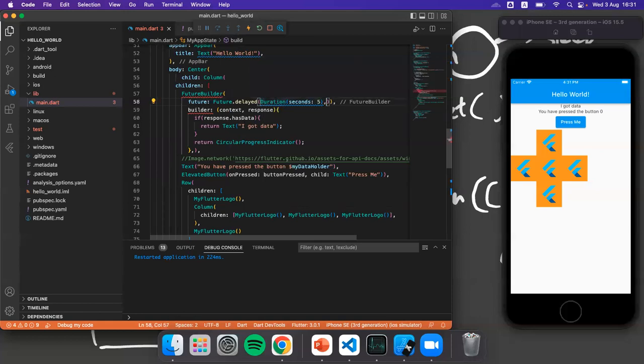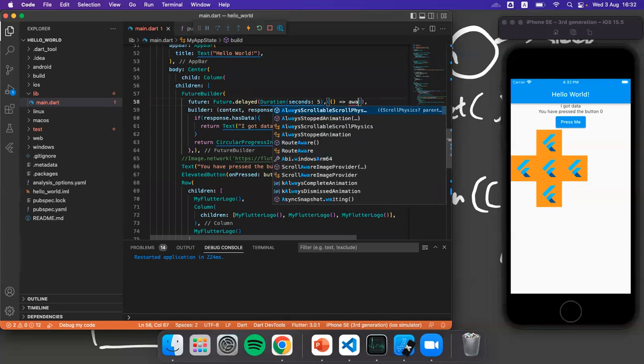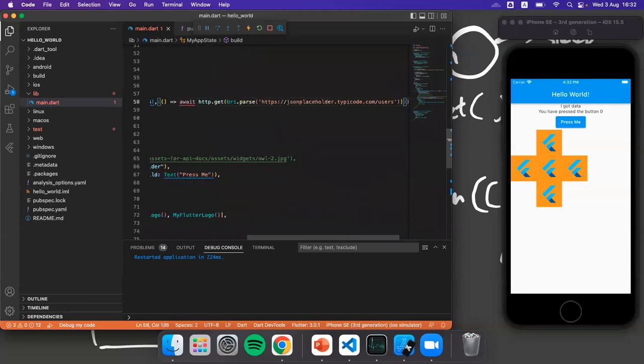Then for this, I will be needing a function, right? So for that function, I'll be running await and that HTTP get.